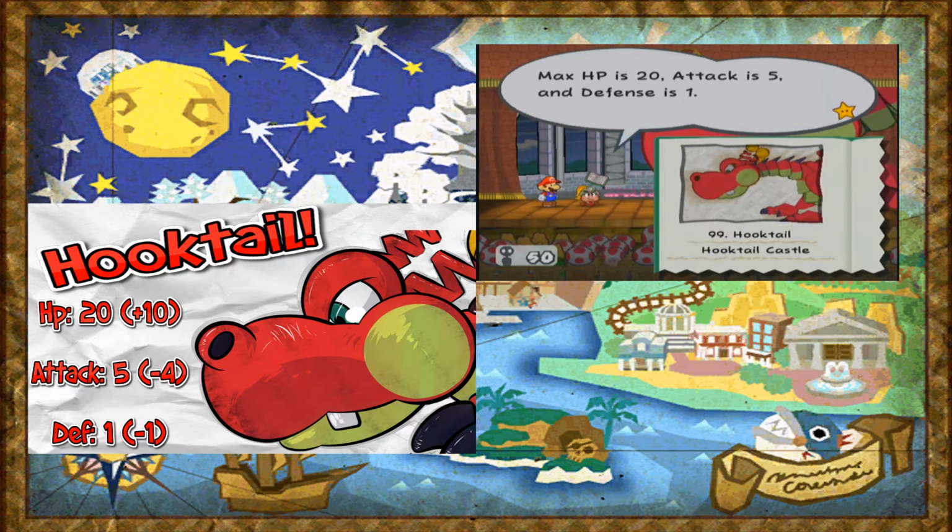That's Hooktail. Max HP is 20, attack is 5, defense is 1. Stomp and munch on you. It has more dragonish attacks. Stinky, fiery breath. It's tricky, especially when it's losing. It'll try to fool you into being merciful.